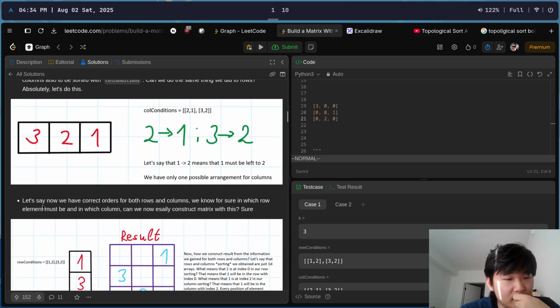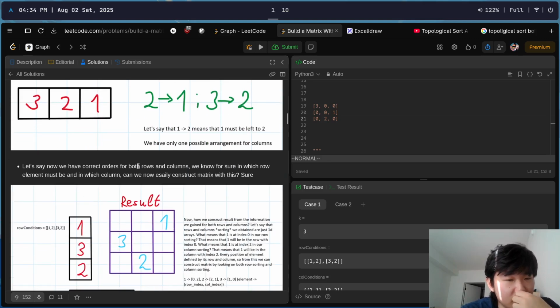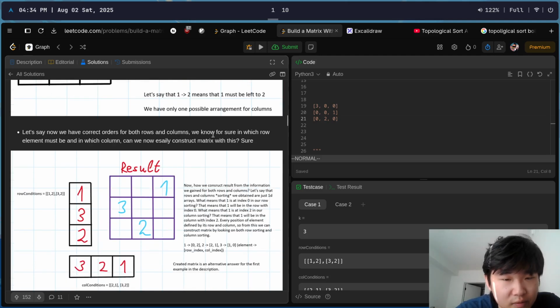So now we have correct orders for both rows and columns. We know for sure in which row an element must be and in which column. We can easily construct a matrix.